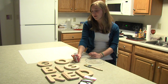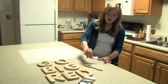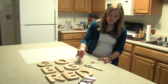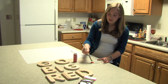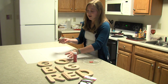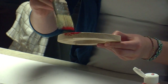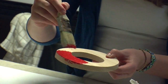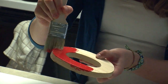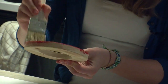So we're going to start off by painting these letters. So just pour your paint into some sort of dish, and then take your paintbrush and start painting the letters. So just apply a thin layer of paint so then you can cover the entire surface of the letter. And make sure you have covered the entire thing.